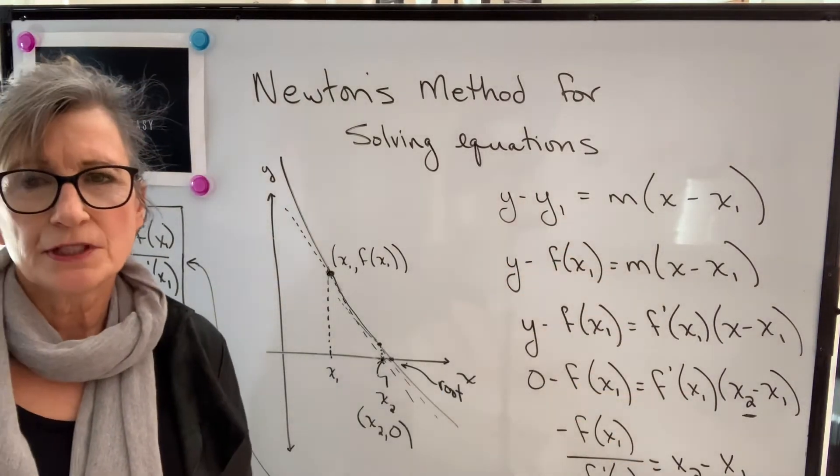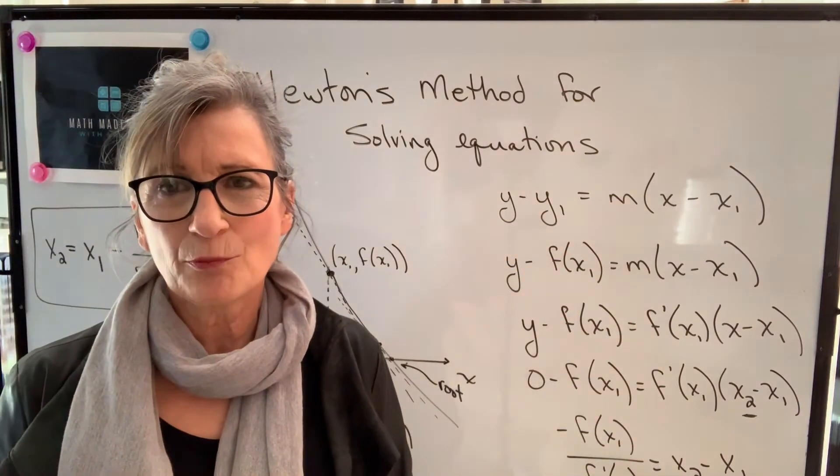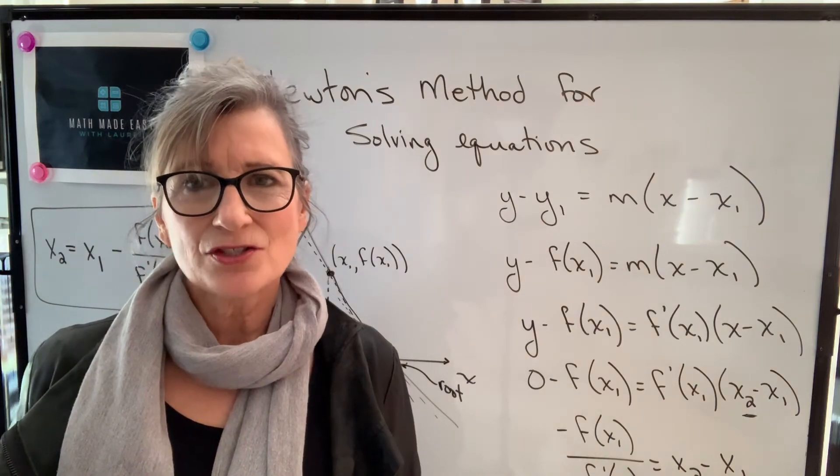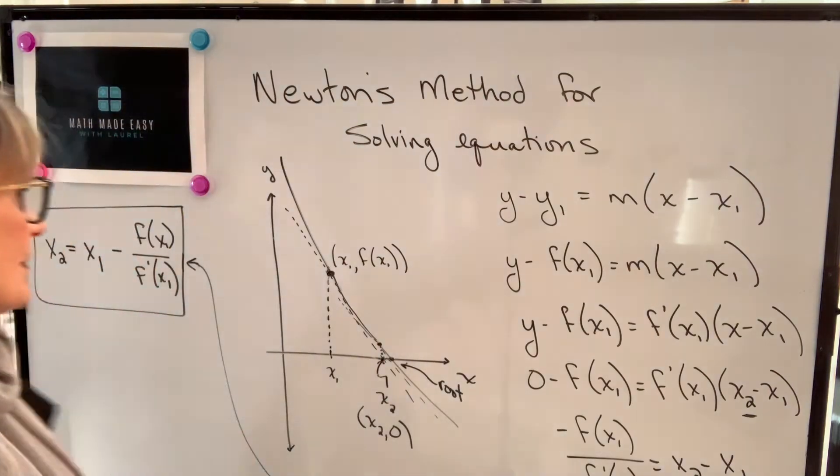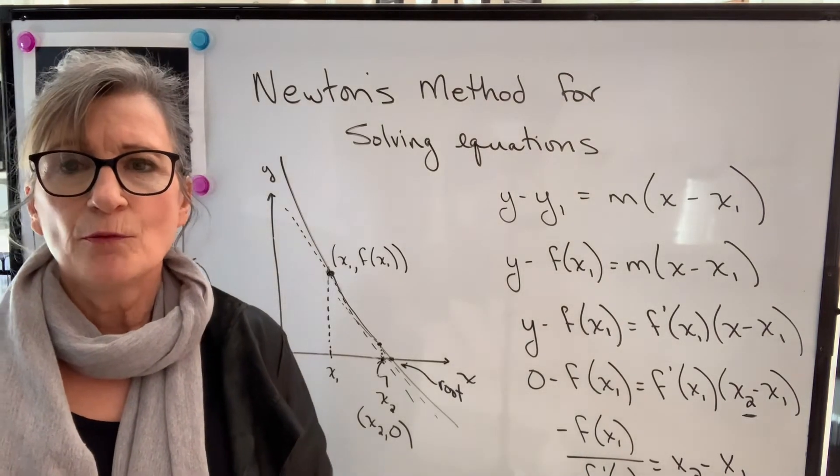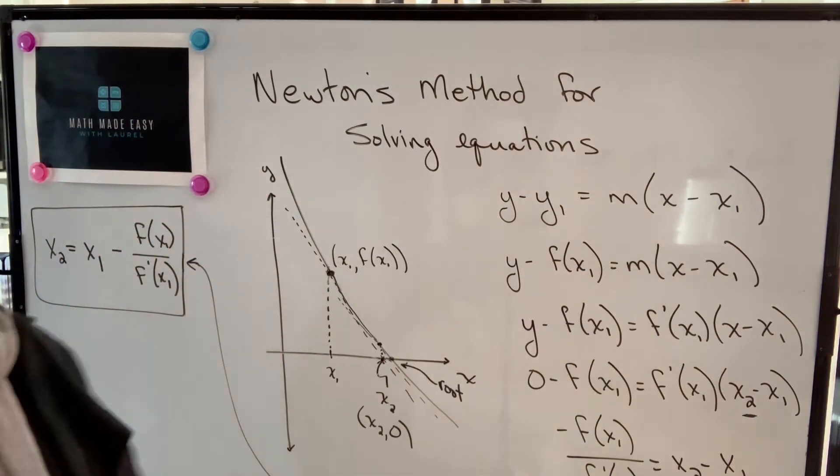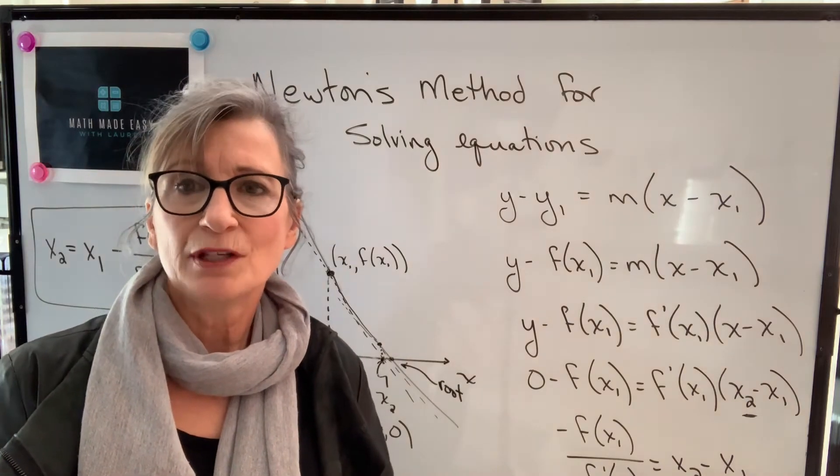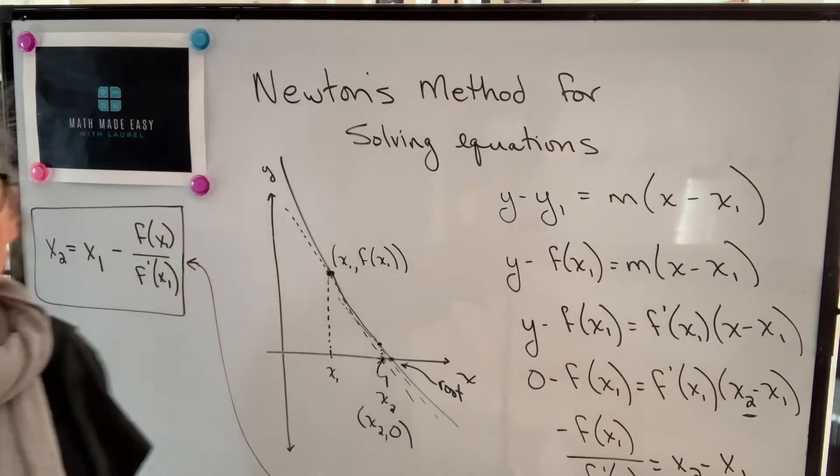If you've got lost with all that notation, don't worry about it. You might not need to know where the formula came from. I just thought it was a good idea to illustrate where Newton got this formula. So this is the formula we can use to find a better approximation of our root than the one we started with. Once we get that next approximation, then we use the process again with my new value of x, and I get x3, which will even be a better approximation, and I continue with that. Let's take a look at how we actually use this.